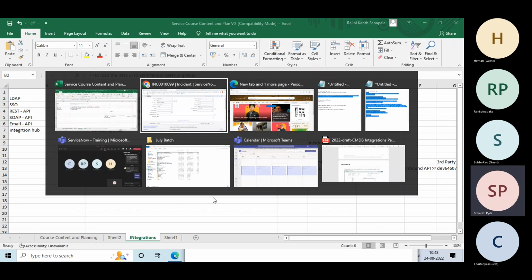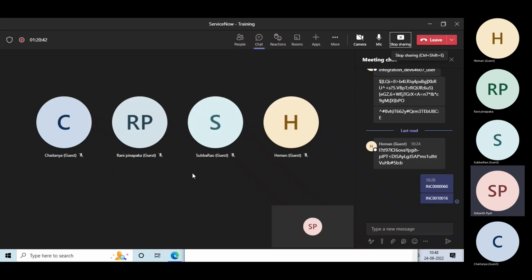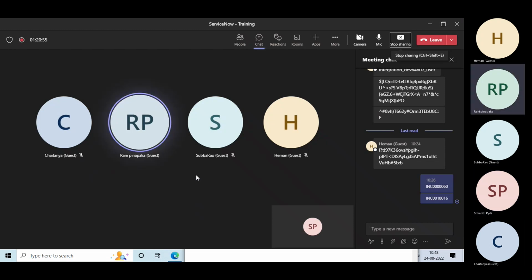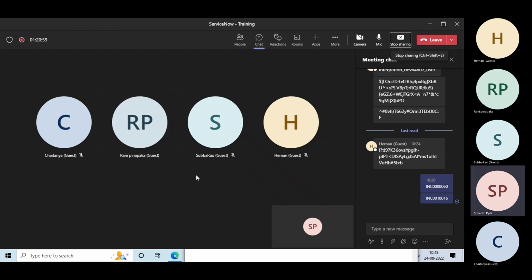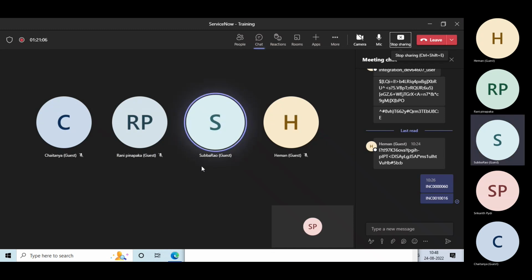I know that I spoke a lot, but I want to make sure if there is any topic which is unclear, so that I can spend a little more time on that. Rani, does it make sense? Any questions? It is clear, sir, but I just need to implement the same once I get them. Yes. Subara? Yeah, it is clear, Srikanth. Thank you.